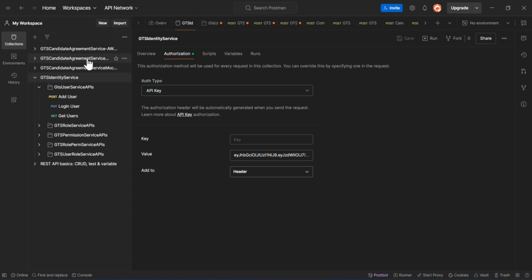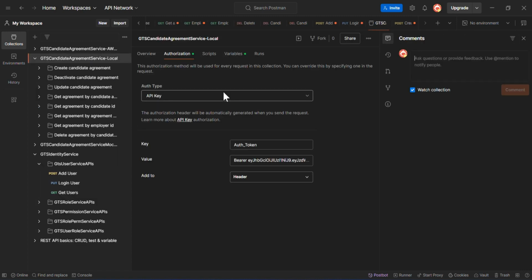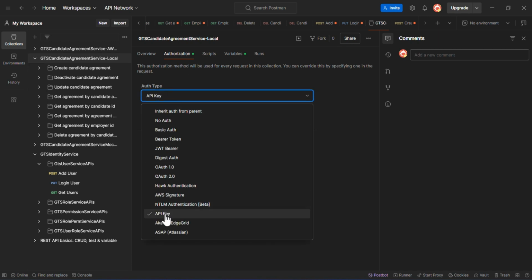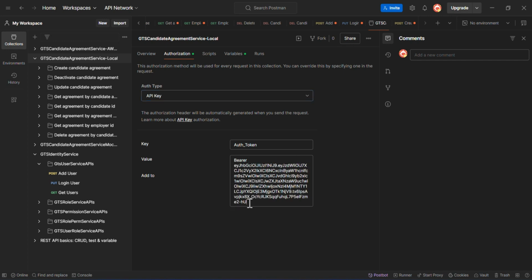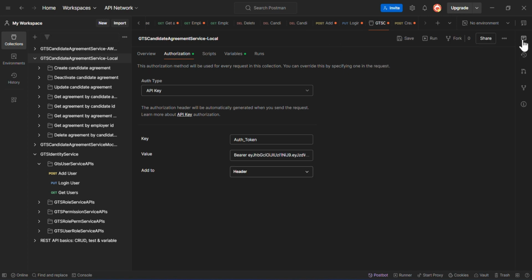Click. In the authorization, make sure in the auth type you have selected API key. So in the value field, paste the token which you have copied, then save it.